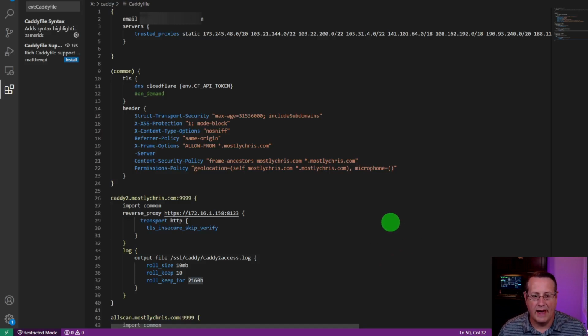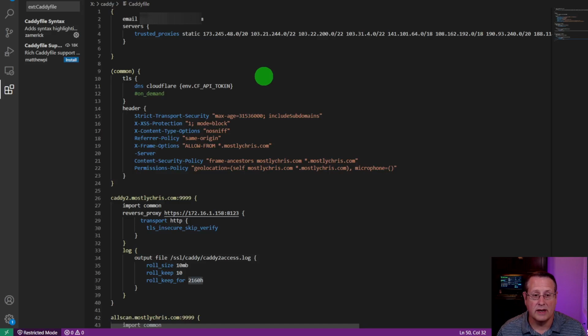So here's my Caddy file. This stuff is all available on the internet. There are examples all over the place. But basically what you want is you want an email address up here. This is going to be the email address that you use to authenticate stuff like your DNS and other stuff. It's basically an identity that identifies you when you're going out and getting your certificates and whatnot.